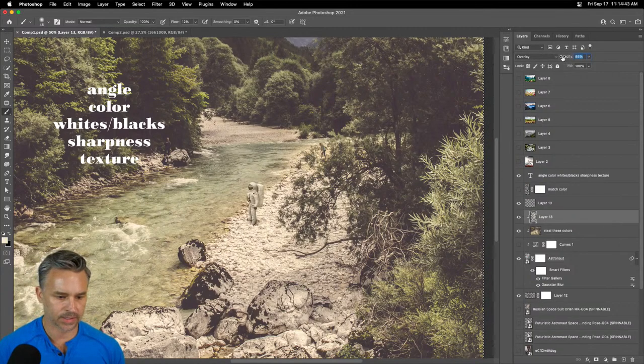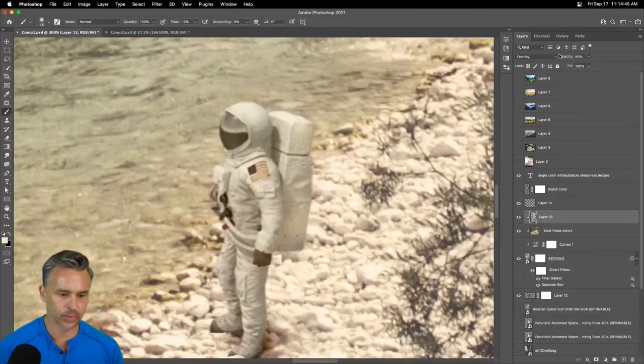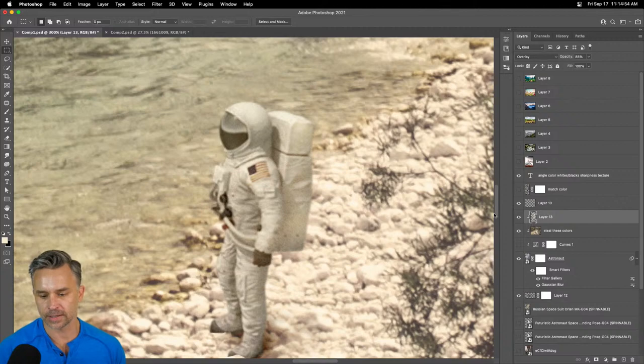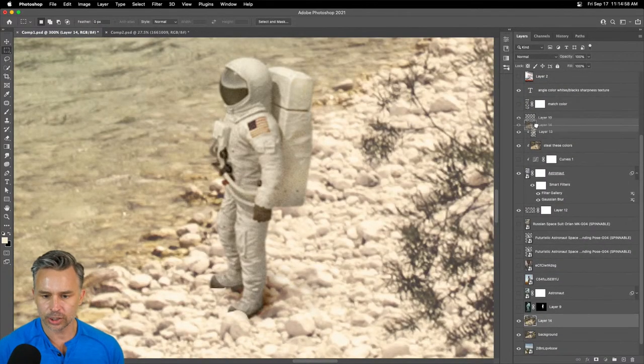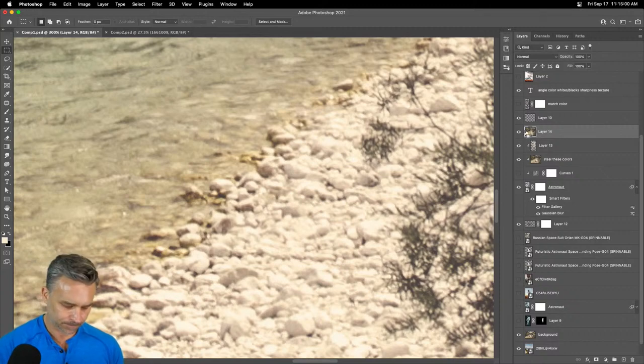And adjust the opacity. Again, this is our job. This is what we do on a daily basis as designers. Cool. So same thing with this helmet. Guess what? This helmet actually needs to reflect the river. So we're gonna do that really fast. Select that background, copy, paste. Shoo, shoo. Copy, delete, bam.